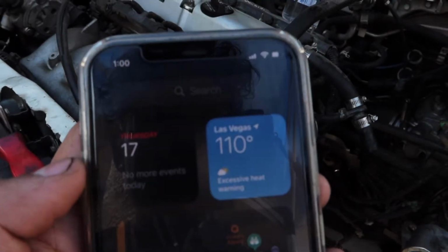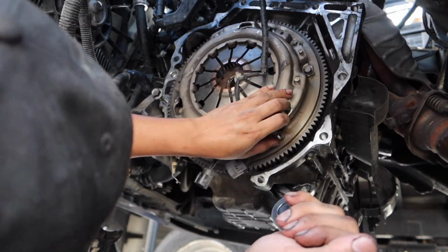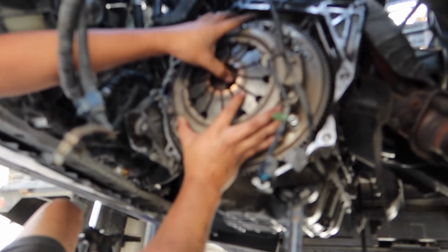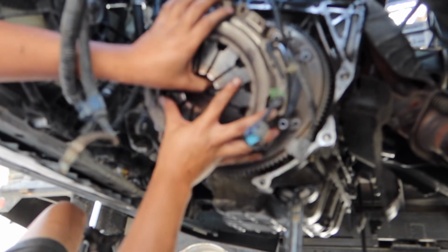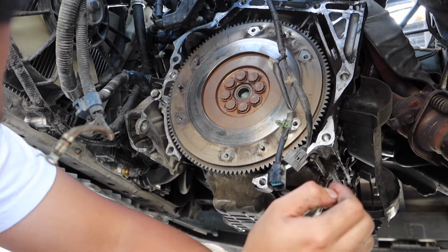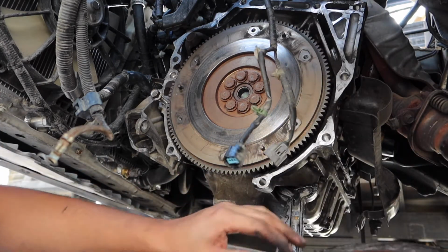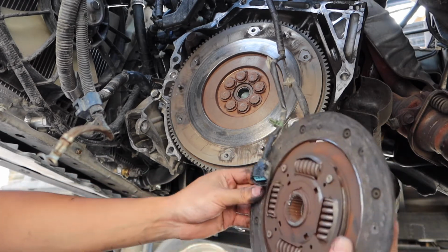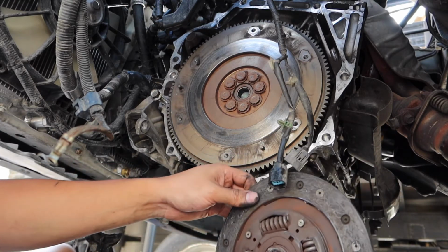110 degrees outside. Oh man. Wow, this is pretty worn out. Look at this. Bro, this thing is hella thin. Look at that. No wonder it was slipping, man.